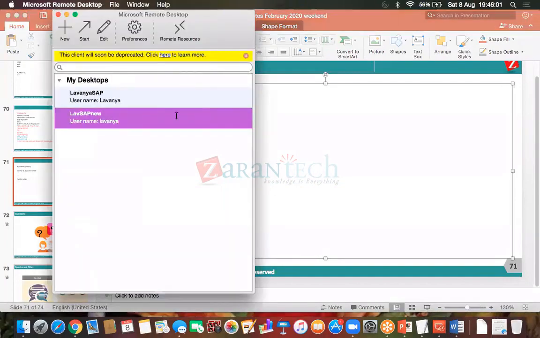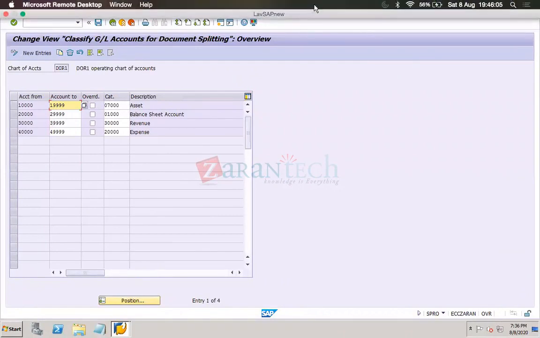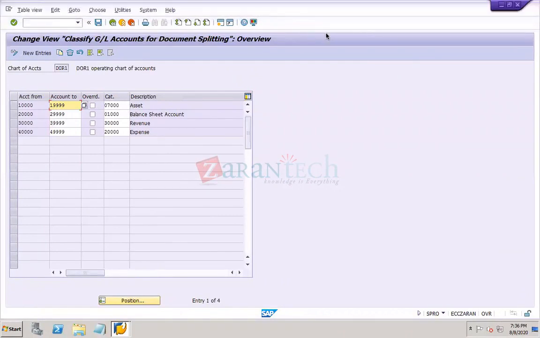Now, if you open this, you are already able to see something here. Now, when did we do this? In the very beginning, while trying to post the very first GL document. Okay, we did this. Why did we do it? When we had not even activated new GL at that point of time, because somebody had already activated it, and this document splitting is activated at client level.